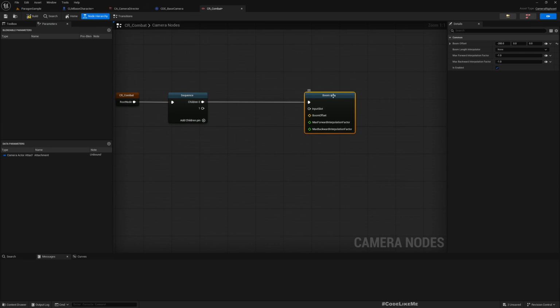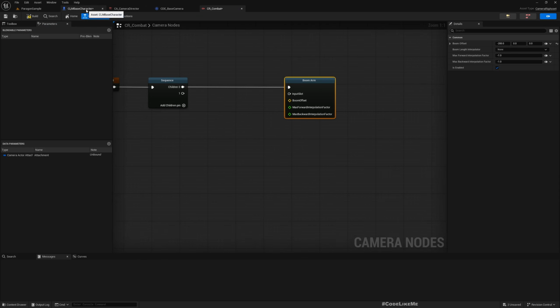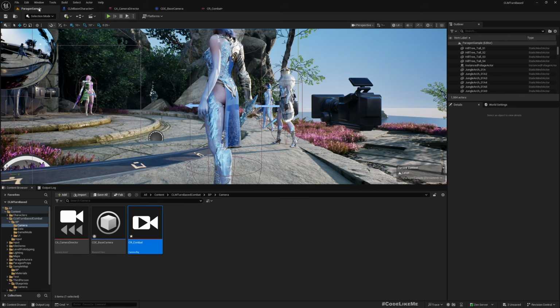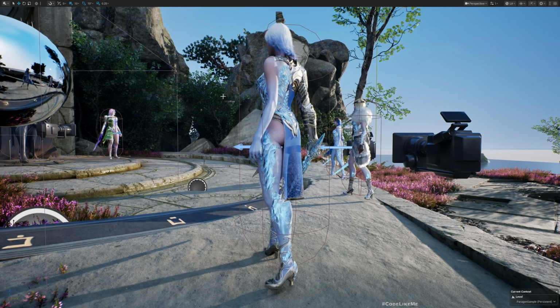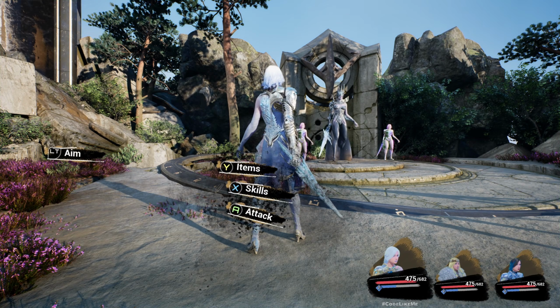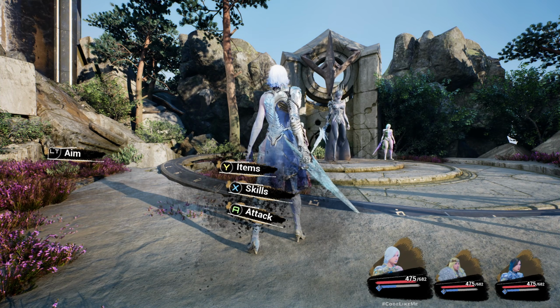Right, now here we have this, and you can see my field of view is not correct. So field of view, I'll set to 90. Okay, now the field of view also looks correct.